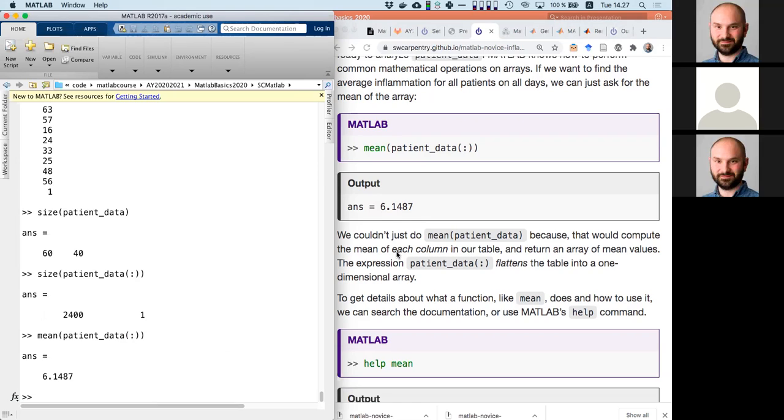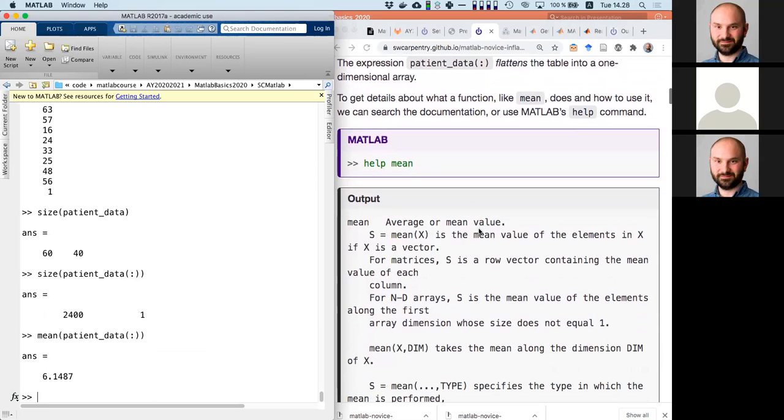So what is happening here right now? This is the so-called arithmetic mean, the average of all those numbers. Right now we are just looking at the global average of all the numbers, not specifically per row or per column. It's good, of course, to understand what the mean function is doing and what it might be doing when we have matrices, for example.